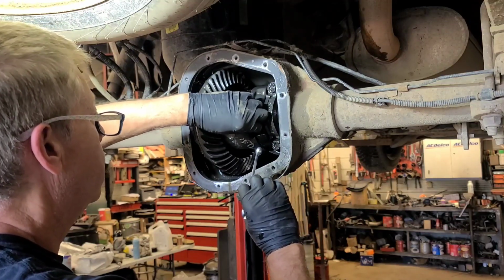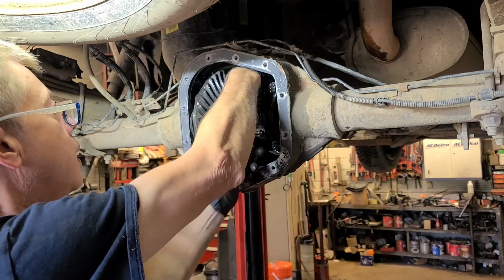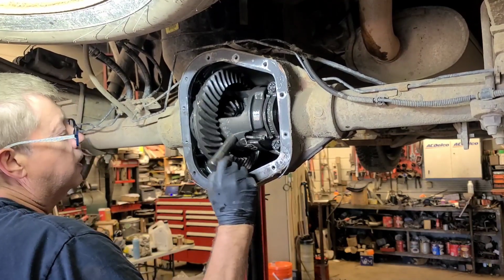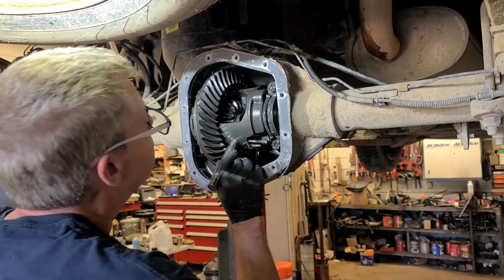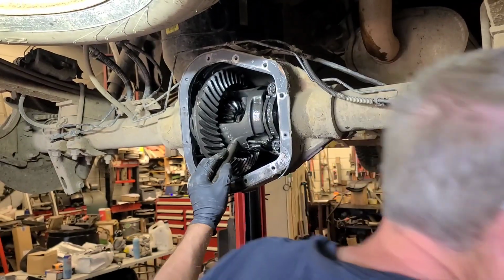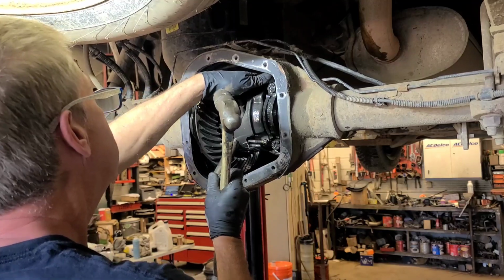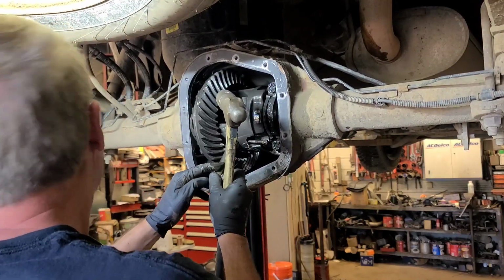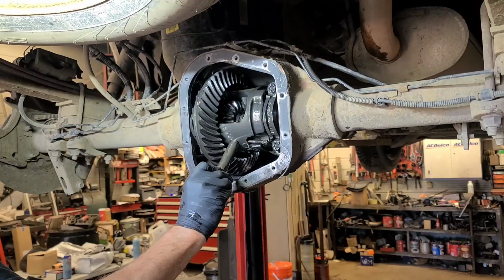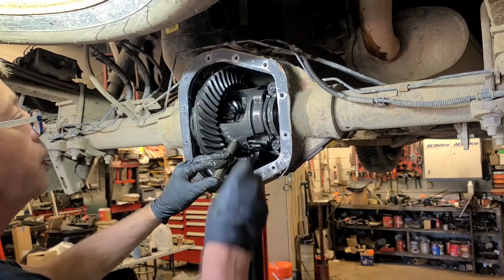It's 3/8. Technically you're supposed to replace this bolt. Okay. And push the axles in. Oops. How come that didn't come in? Okay, that's one. That's two. I had a screwdriver to pry them apart.